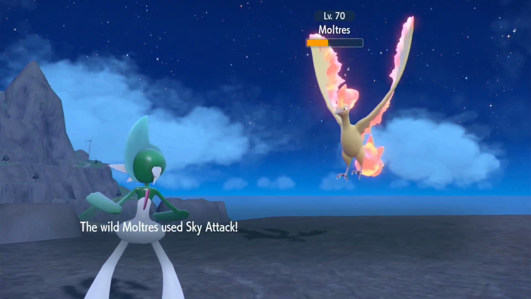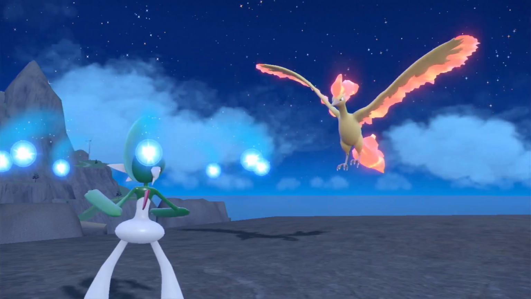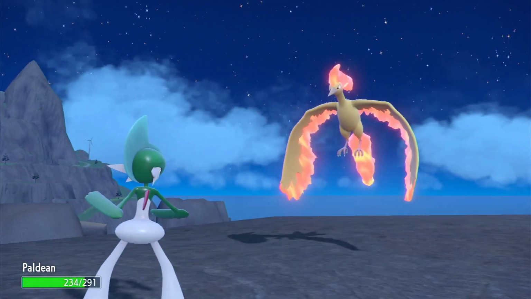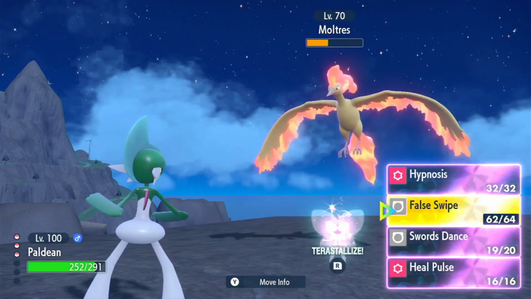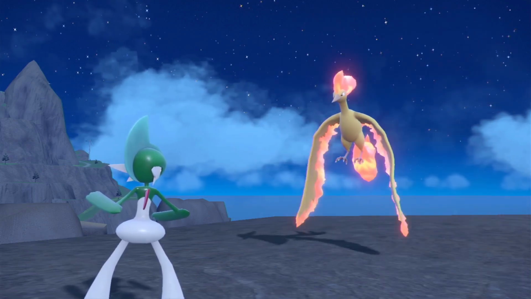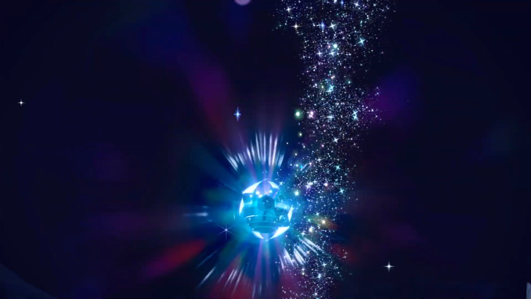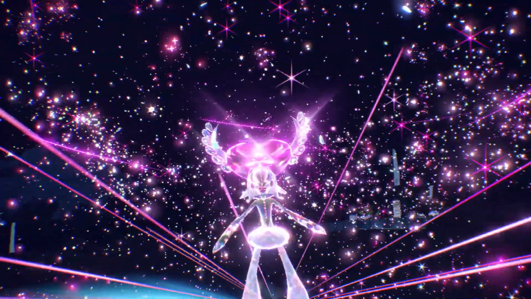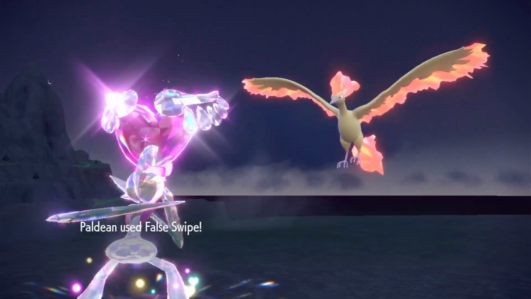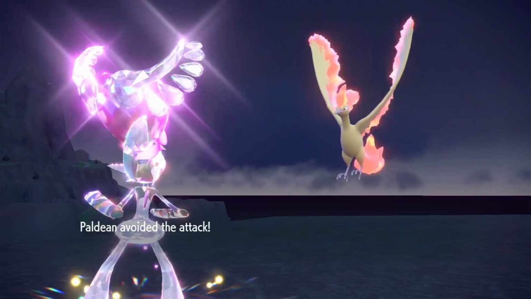Guess it's pretty close. Get prepared for Sky Attack. Sky Attack's going to hit us for super effective damage, so I'm going to Terastallize into Fairy, and then hit the False Swipe again, so I can resist that attack. And False Swipe brings it down to 1. Misses. Awesome.